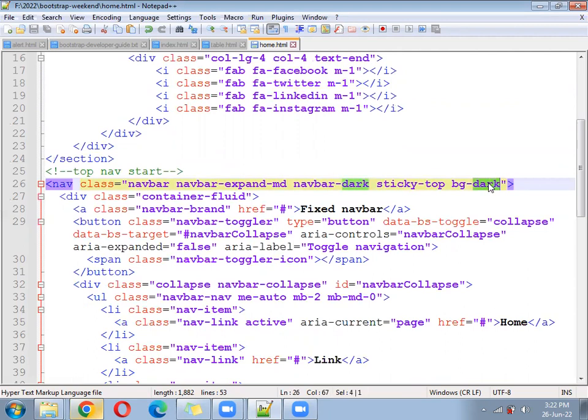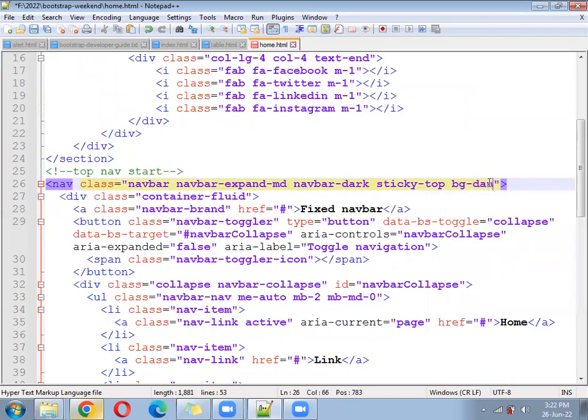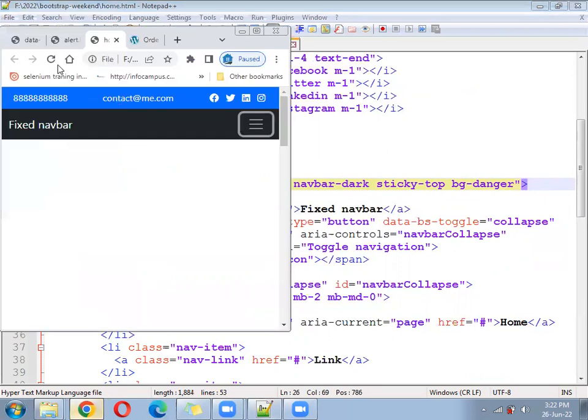Suppose I go here and put bg-danger, I should see the menu will come in red color. With bg-danger, the menu will appear in which color? Red color.